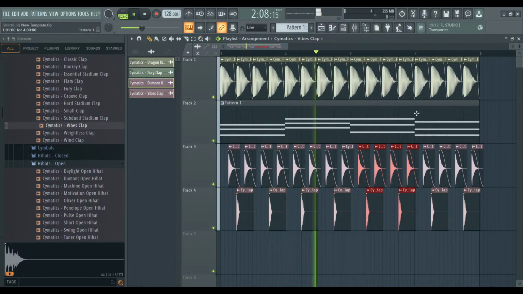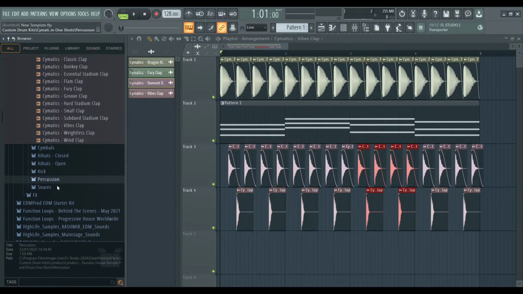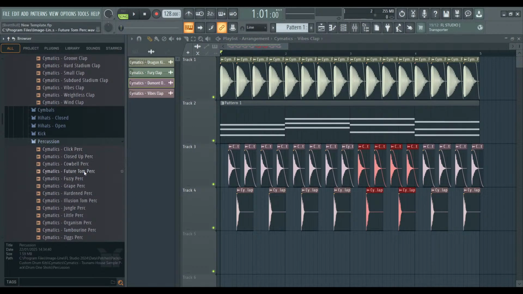There you go, and the reason... So, hang on, I'll wait for it to stop again. So the reason that you guys heard that carry on is because, whereas I shortened the tail on the open hat, there's a slight extra length on the actual end of the file where the tail was, and I haven't shortened it enough, so it's going to carry on playing. The only way I'd stop that is if I shortened it even more on the end one, and then it would stop. But if I wanted to add more rhythm to it, I could do this.